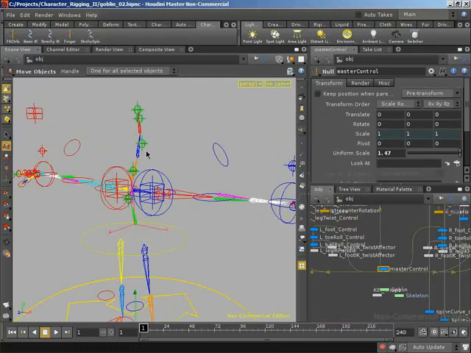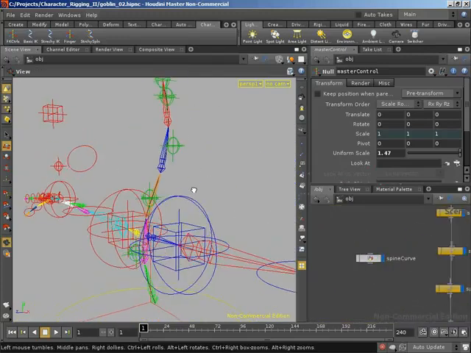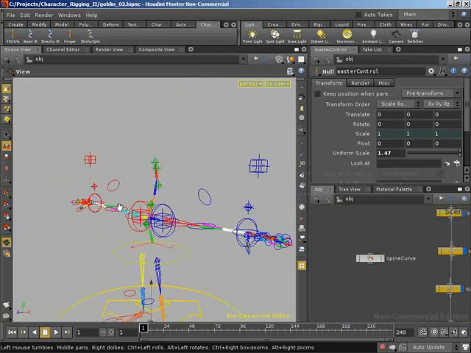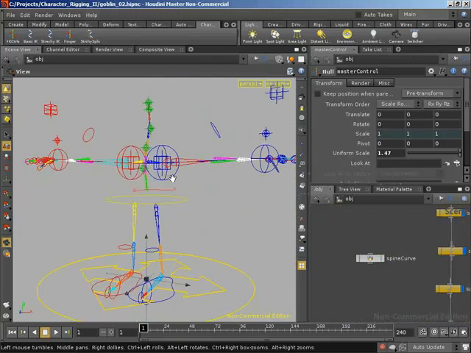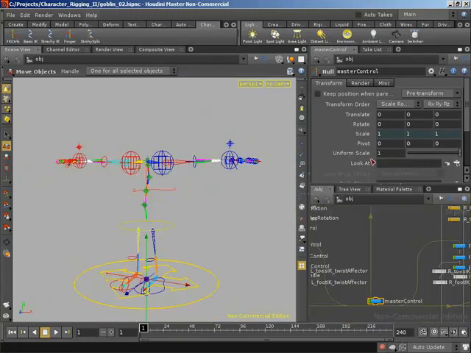That means that our bones technically are too short, but because our bones are also getting scaled up by the fact that they're parented into the master control, that now brings them back up to the correct length. And since our curve is itself being modified, it's just the length of the curve that we're referencing that isn't being modified, that curve itself is still sitting perfectly for our inverse kinematics that are being driven for our bones, so that our bones follow that curve. So you notice the curve is still sitting there perfectly because the control objects affecting it are moving. So now that we have that in place, we are indeed able to uniformly scale our rig, and our spine will scale with the master control successfully.